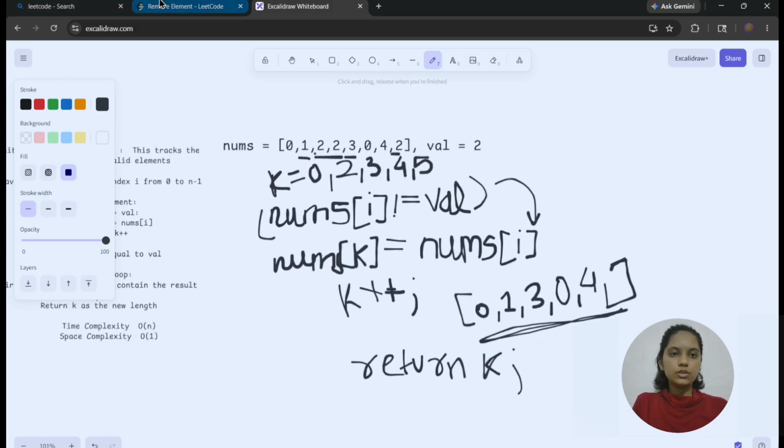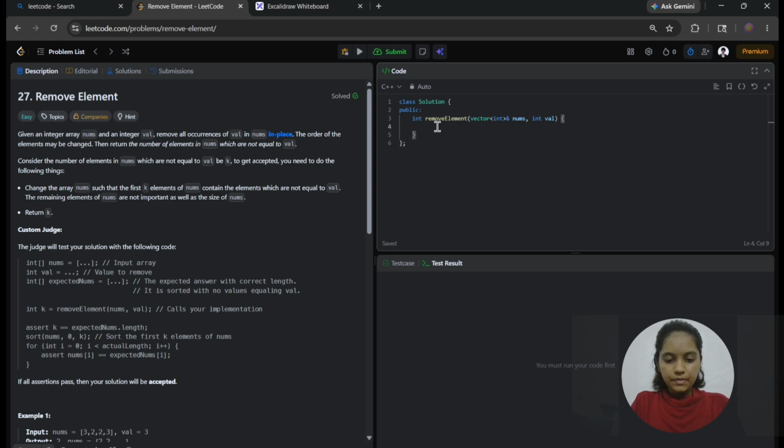Now let's do the code. So first of all I have to take k as a variable. Now I am running a for loop from int i equals 0, while i is less than the size of the array, and incrementing i.